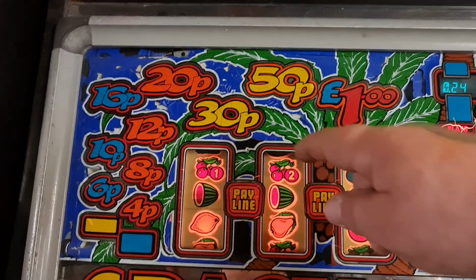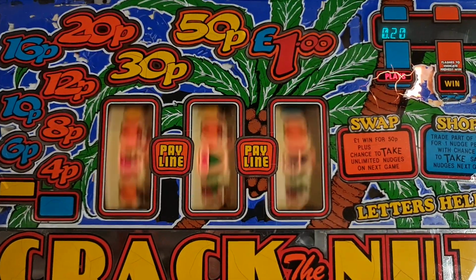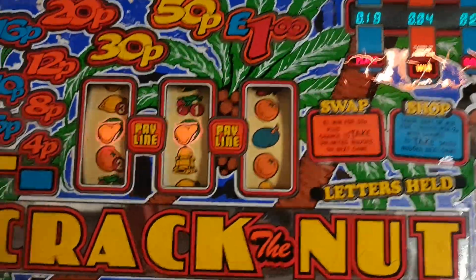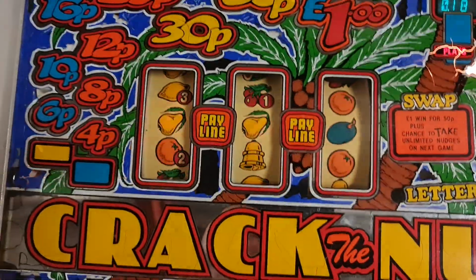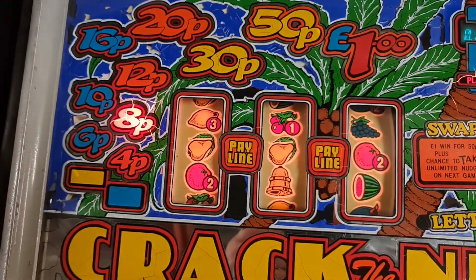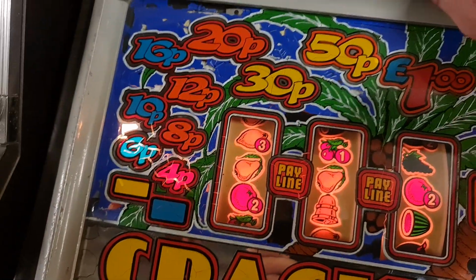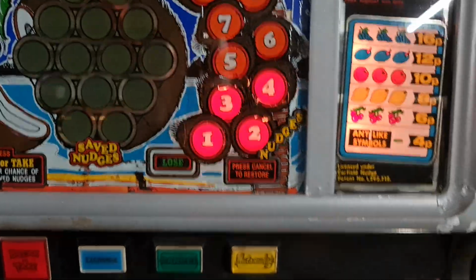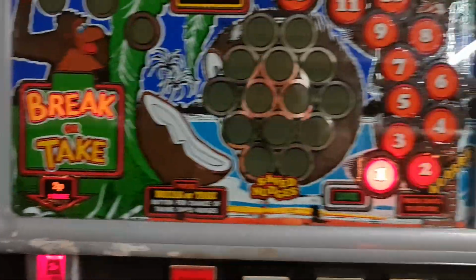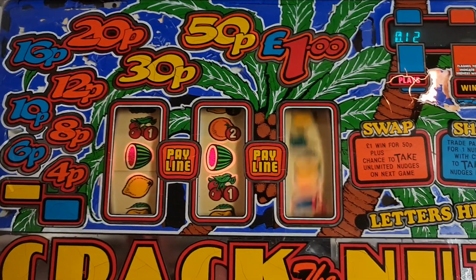So like I say, you could transfer them into nudges if you wanted to. I will do that. See, I don't play it like that. Total choice. Now you play this thing. See, like that now, so I can exchange. Like that. I've got four nudges. Broke. So, yeah.